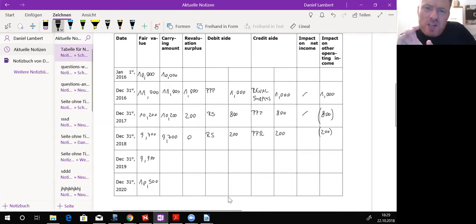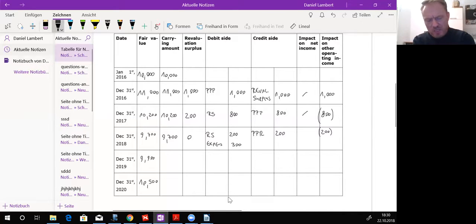And now we're deep inside the income statement, and that's very important. You really have to see the difference between being part of the other operating income, not being part of the income statement, and then suddenly going back to the income statement. And that's part of the International Accounting Standards, Standard 16, paragraph 39 and paragraph 14. If you want to look this up, please go there and see that this is the way we're going to deal with it. So 300, another 300, where shall I put it? I will put it here. Our expense.